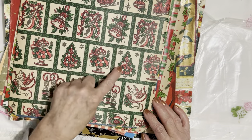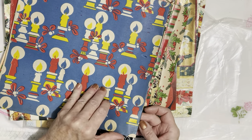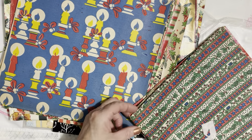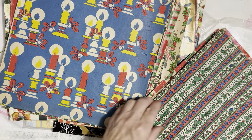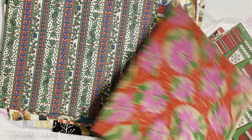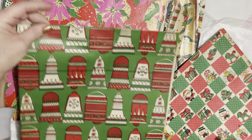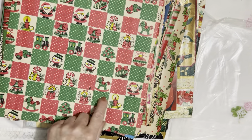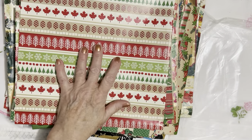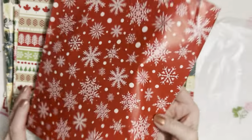Look at the little candies and stuff — these are so cute, and there are some blue ones too. Can you imagine the packages that were wrapped with all these back in the day? There's another piece — that one's a pretty big piece. Pink poinsettias, that's really pretty. Lots of stuff — bells, more bells and checks. I don't know if you're into Christmas wrap, but I seem to collect it — it's like a magnet to me.